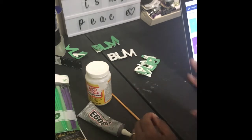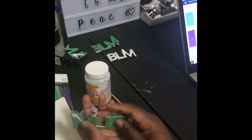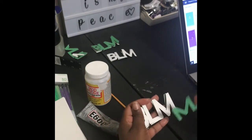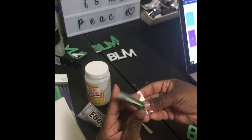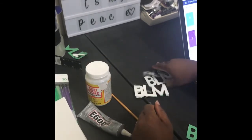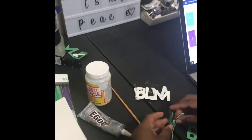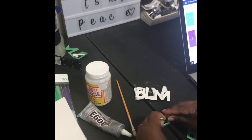So we're gonna start by, I use the construction paper. I'll let you know what I used. I use the cardstock paper to make these letters. I wanted to do some Black Lives Matter earrings, and so that's what I have here. I cut them with my Cricut cutter, and I have already stacked them, so it'll be easy for me to go ahead and just place them like we need to.